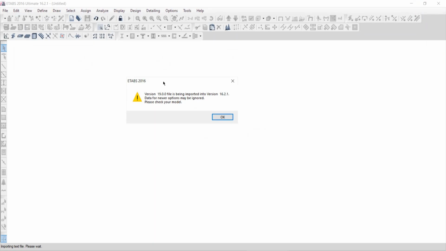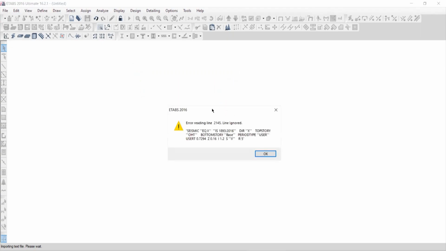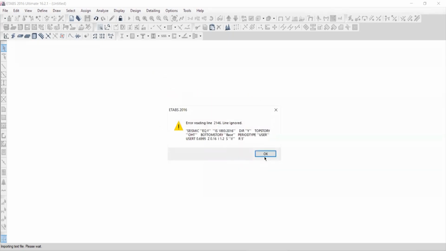क्या बताया था मैंने आपको? हाँ sir. Right. Please check your model. Once the model is going to be open in this, you have to check your model. आपको मॉडल को चेक करना है. That is your responsibility. क्या चेंजेस होते हैं वो आपको सॉफ्टवेयर नहीं बताएगा, वो आपको वापस से चेक करके करेक्ट करना पड़ेगा. Is that all okay? Yes sir. Okay. Say okay. It will give you what changes are going to happen, किसमें changes हो रहे हैं. देखिए earthquake loading हमारा 2016 है ना, और 16 में तो ठीक है, 16 में मिल जाएगा, बट कुछ चेंजेस होंगे जिसकी वजह से हम लोगों को शो कर रहा है.